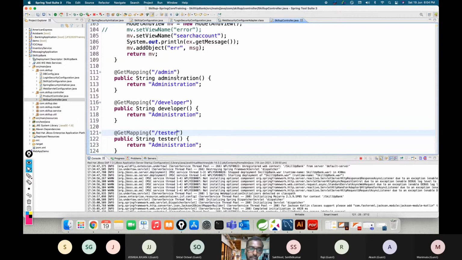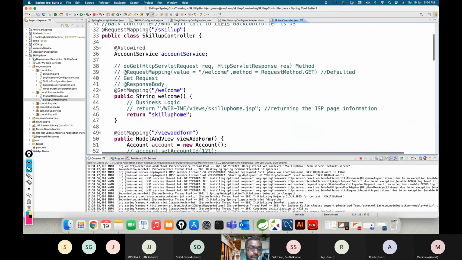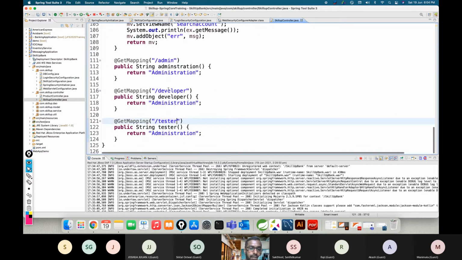Admin can access administration, developer, tester, and all three can access welcome. That is the use case. Admin can access all endpoints, developer can access developer and welcome, tester can access tester and welcome. So welcome is something which does not have any constraint.